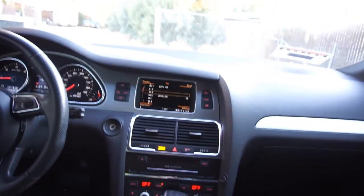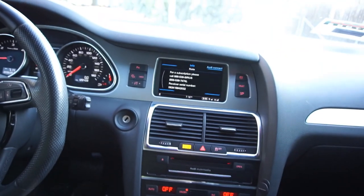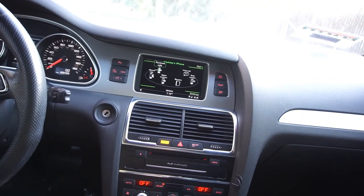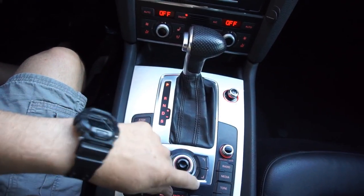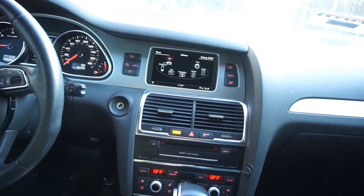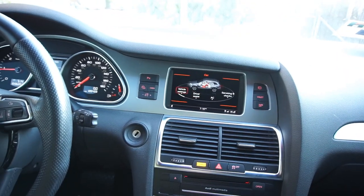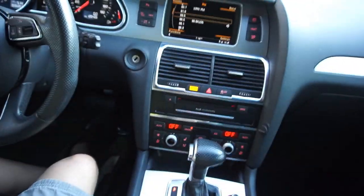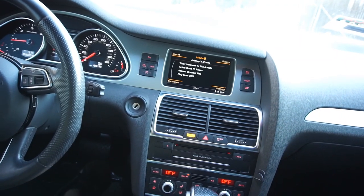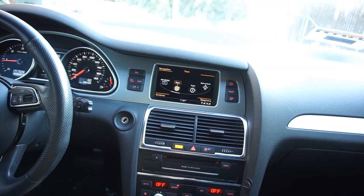Alright, so we're inside the vehicle. It's just all kinds of controls — navigation info, all that. You got your navigation, your telephone, options, menu, car settings where you can change all the settings — air conditioning, service, all this stuff. Radio and media connects to your phone, and it's already playing music once you connect. You can change the stereo output and stuff like that.